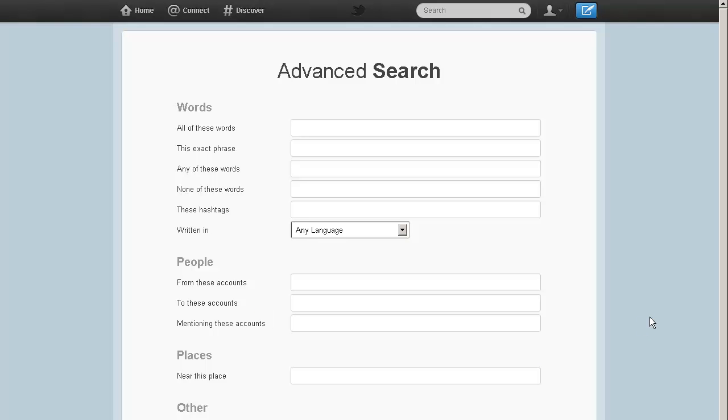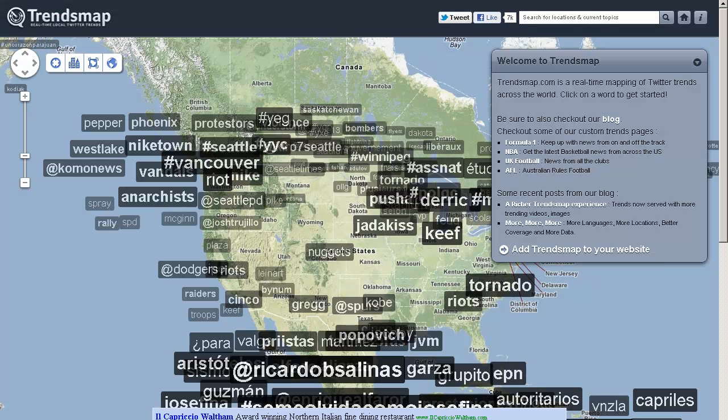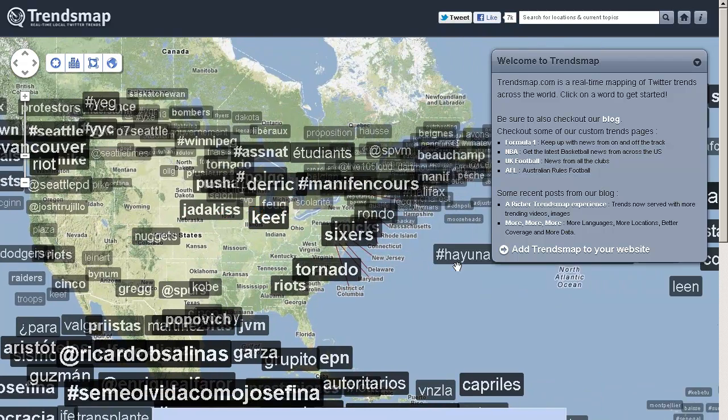So let's get to the bonus website, and that is TrendsMap.com. What this does is exactly what it says. It maps out the current trends from Twitter on a global scale.